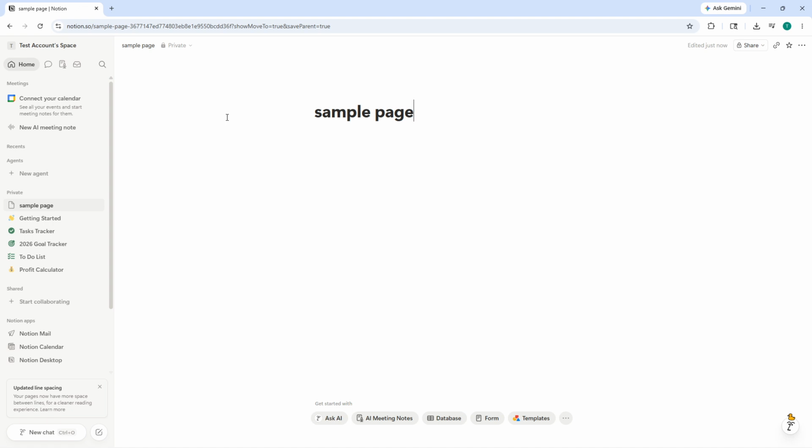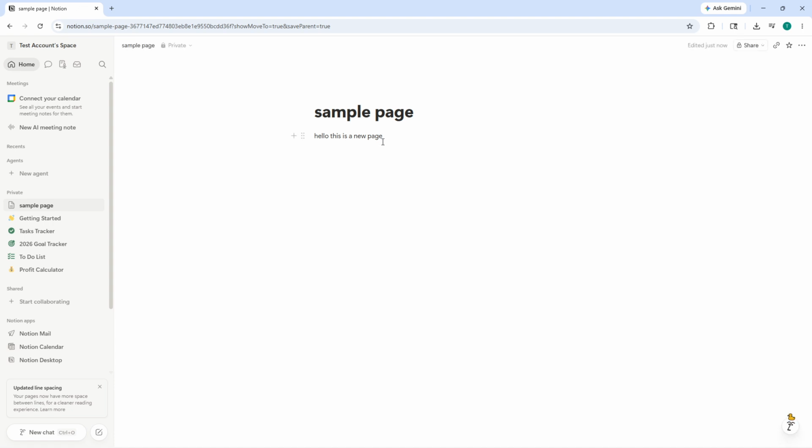Click anywhere on the page and start typing regular text to create notes. Press Enter to start a new paragraph block. You can select text to apply formatting like bold or italics, but the most important thing is to relax into the idea that text is just one type of block among many.